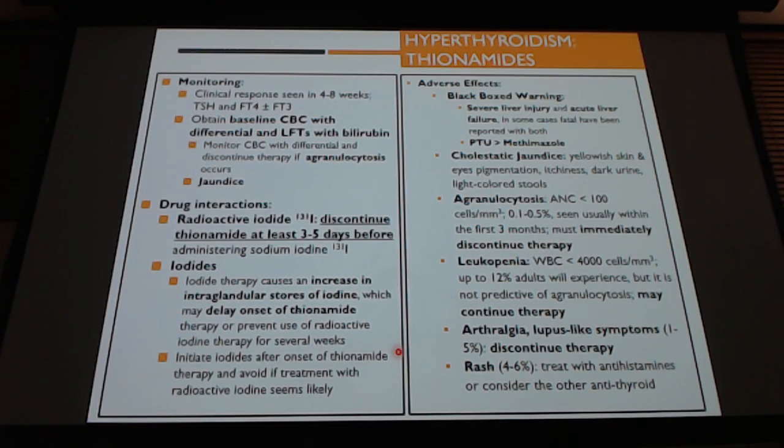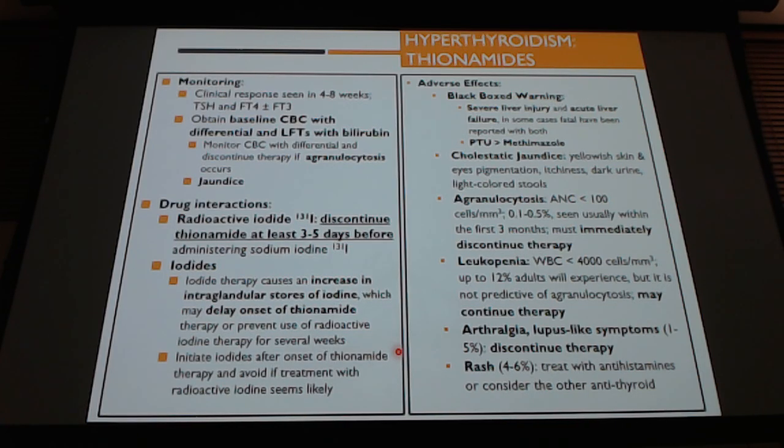When you're looking at your iodides, if somebody has any medication that has those iodides in it, and they're taking it and they're trying to take a thionamide, what you're going to see is that you're going to have more of those stores of the iodine in the thyroid, and then you're going to see even longer onset for your medication to work, for your thionamides to work, okay? So we try to make sure that if we're going to give somebody an iodide, that we're initiating that after we have already had our thionamides on board, so that we don't make those two drugs interact with each other, okay? They would defeat the purpose of each other.